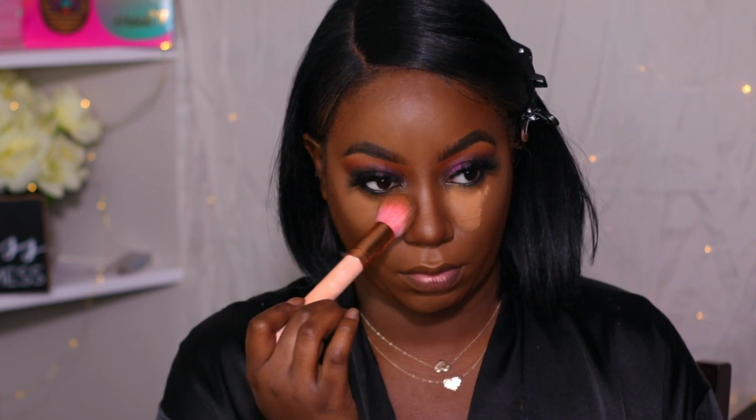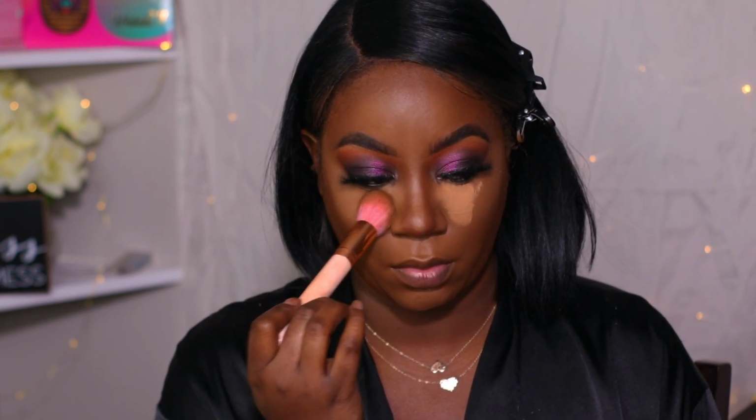So yeah, I'm blending it out with the same brush, and this time, as you guys can see, I'm not going past the end of my eye. We're just gonna keep that brightness right there in that little center part.